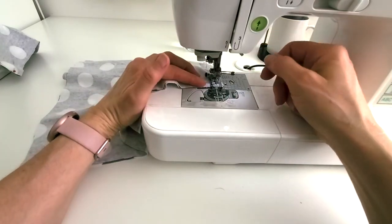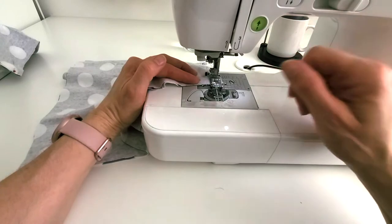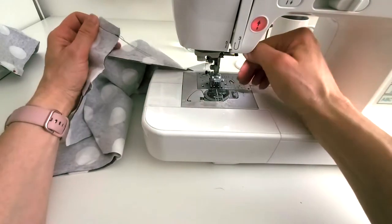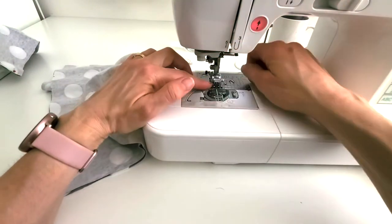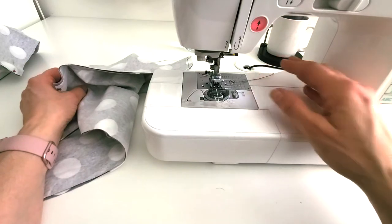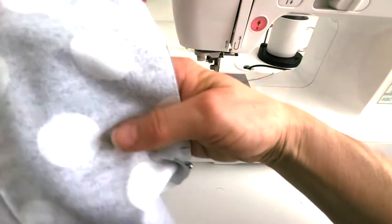If you don't have a cutting button, after your back tack you're just going to hit needle up or turn your wheel to bring your needle up, lift up and pull out about six inches of thread, then use your thread cutter, tuck your threads back in between the toes, and bring your thread off to the right. Same thing on the back — same straight stitch.